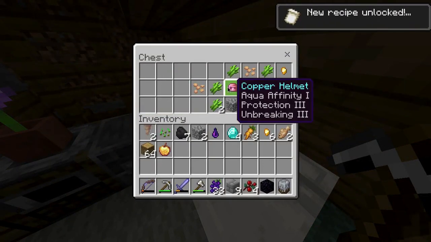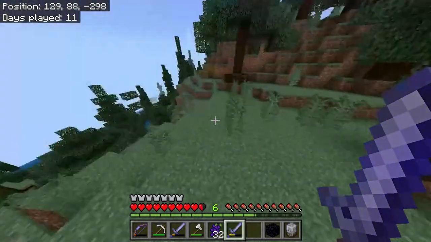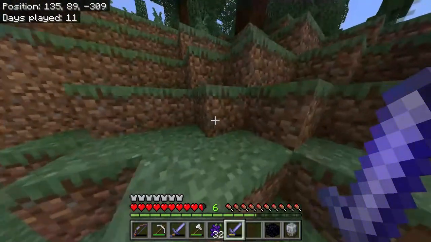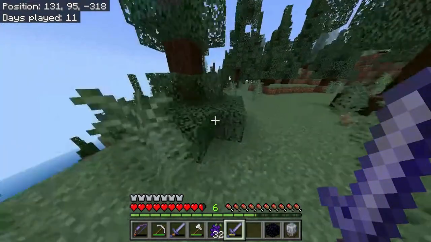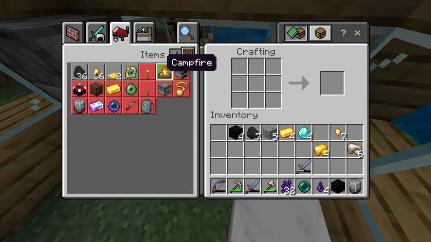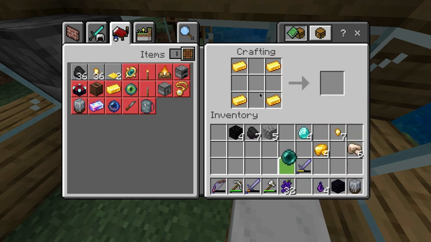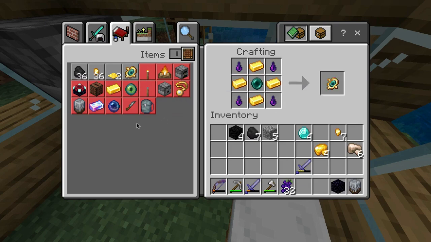We got that copper helmet. That's pretty good. Eggplant seeds. All right. We're building this thing. It's this, this, this, this. There we have fixed it. Alright. We'll try it. Actually, hold on.